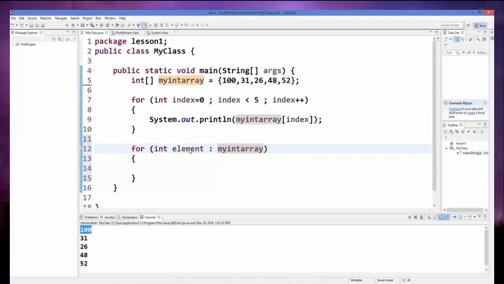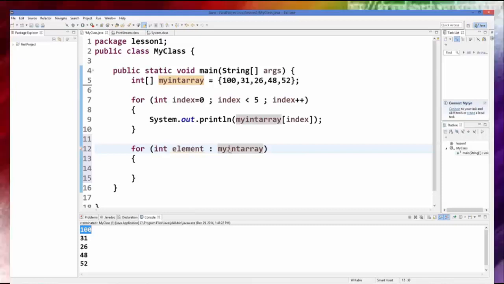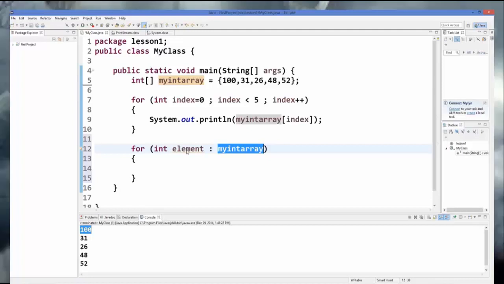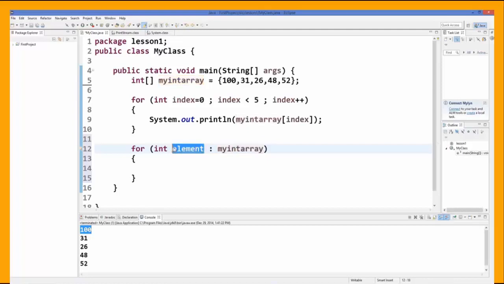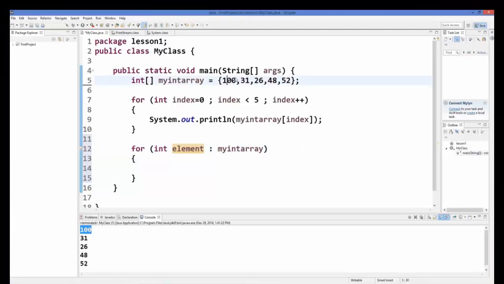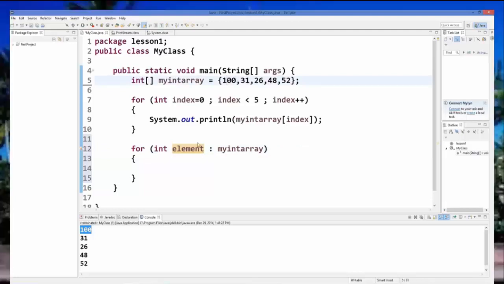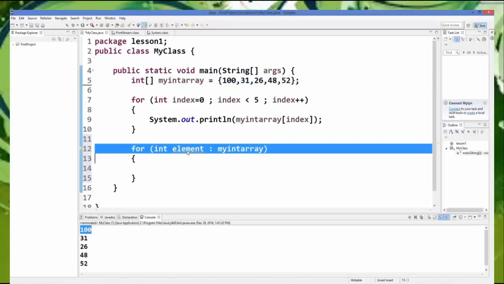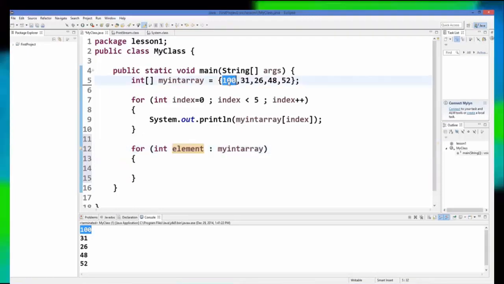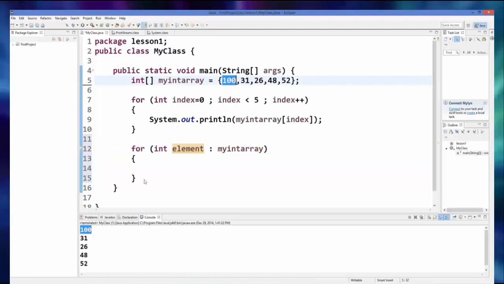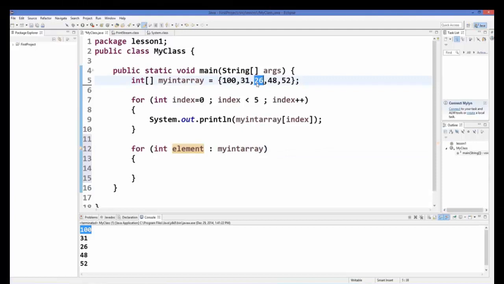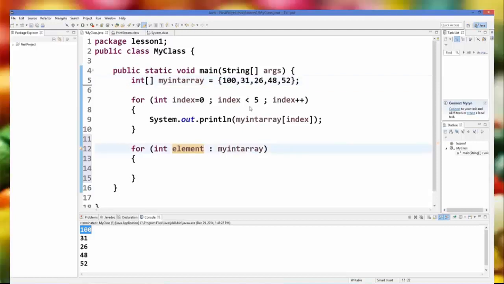So what this expression is doing is, it will go over your array one by one, and it will store the value of this array one by one. So at first when this loop will start, the value which will be saved in this element will be 100, and then once again it will loop, and then value becomes 31 here, and then value becomes 26 here, and then value becomes 48.